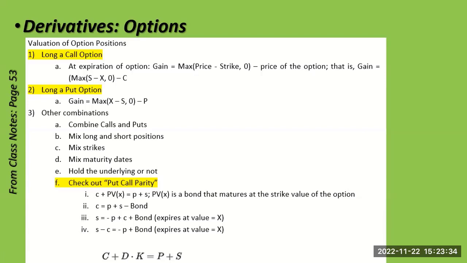For the put, remember we did a strike of 60 and a stock of 50. So the max of 60 minus 50 comma 0, that's going to be 10. So the intrinsic value for the put was 10 in that example. Now this whole thing is not the intrinsic value. The intrinsic value is not the call, just this first part, not the minus C, not the minus P, but that is the intrinsic value for an option. So if it's out of the money, you're going to get a negative number, so the max is going to be 0. If it's in the money, you'll get a number.